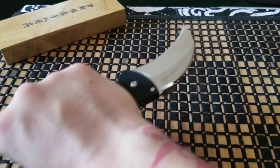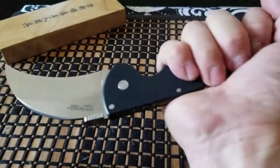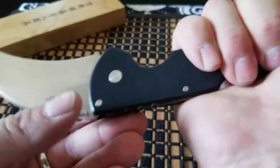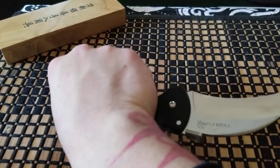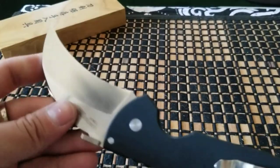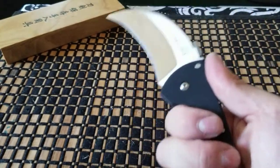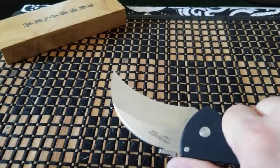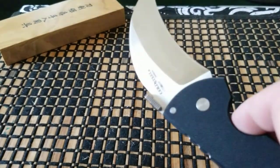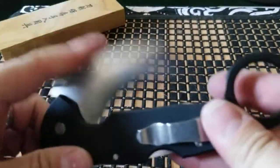You could use this as a karambit if you really wanted to — you could still use it as a karambit. But it just doesn't feel right. If you were to get this in your hand, it's huge. You've got all that extra space, and I'm just holding it normal like I would normally hold a karambit, and you've still got a ton of space. I just feel it better when you hold it like a normal knife without the ring. You've got the jimping right here — everything just fits normally. And you can use it as a self-defense hook, like you would with their Black Talon series. Tiger Claw!